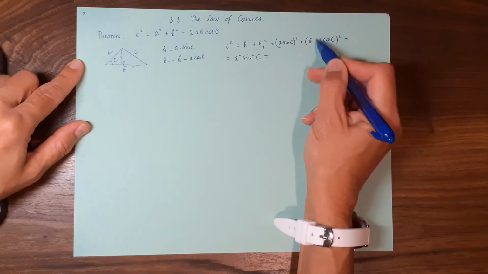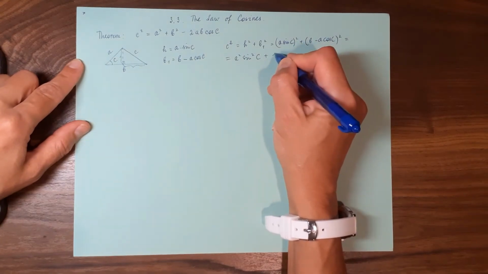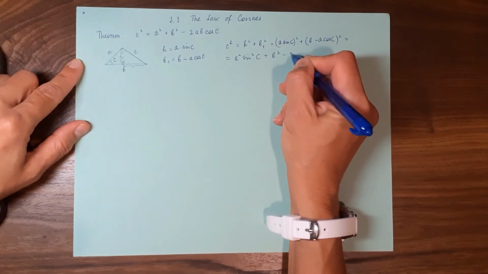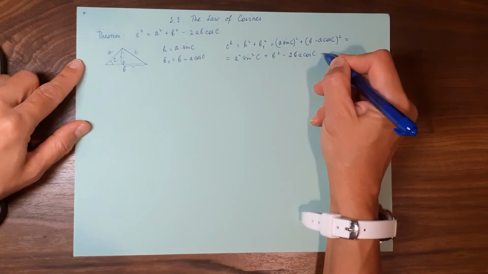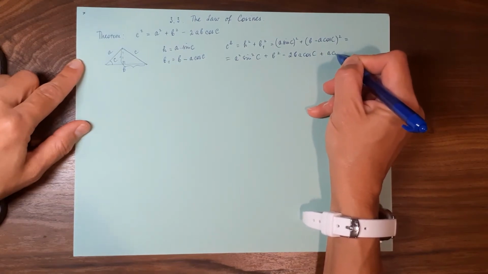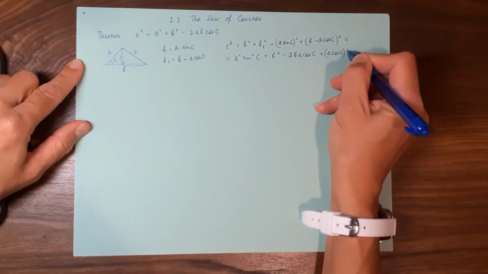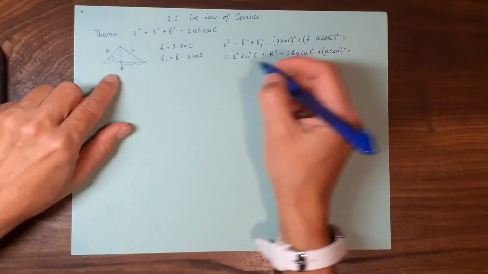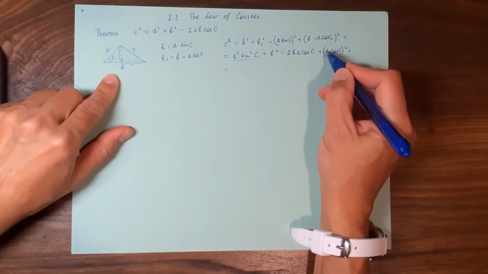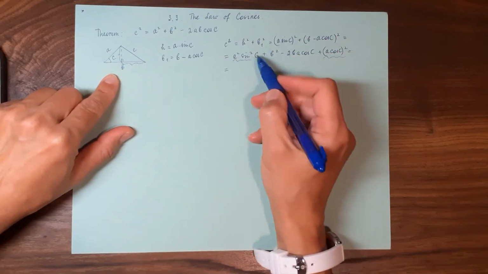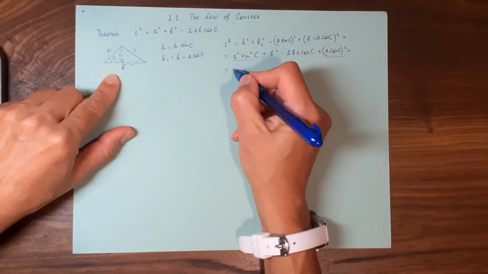It's going to be b squared minus 2b a cosine of C, my product of first and second term, and then the second term squared. Well, I'm going to simplify everything and combine terms with a together. You see that they are similar. They have a squared, right? I'm going to take this a squared outside of parentheses.